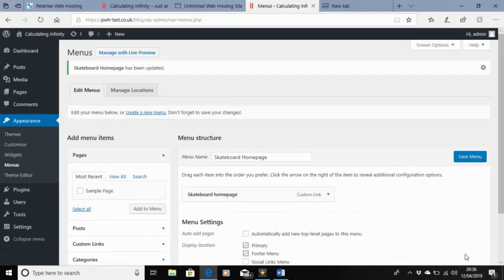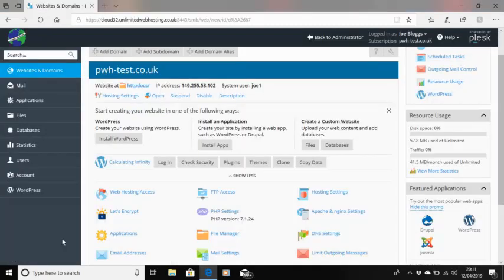Save the menus and check that all is good so far. Open your website, or if you haven't published it yet, you can run the preview in Site Builder like we did earlier.